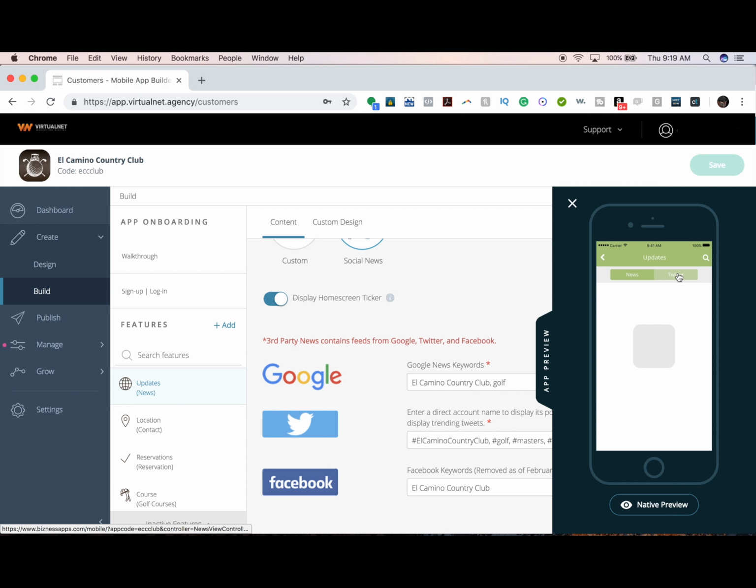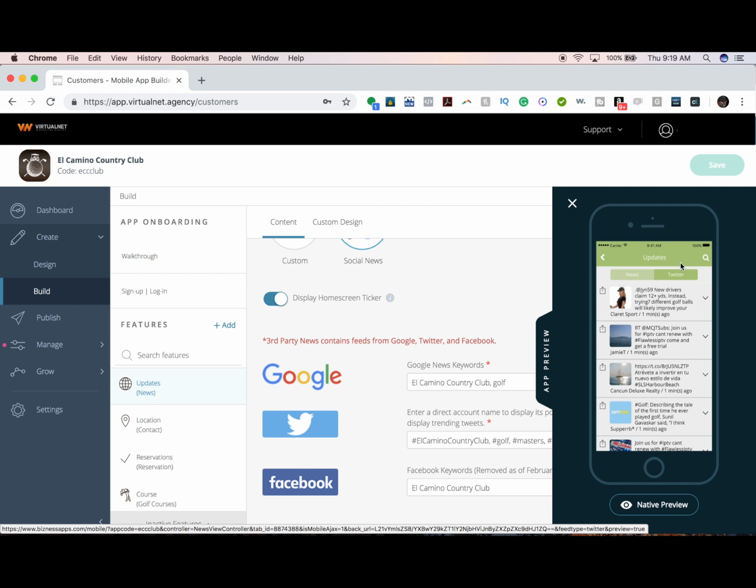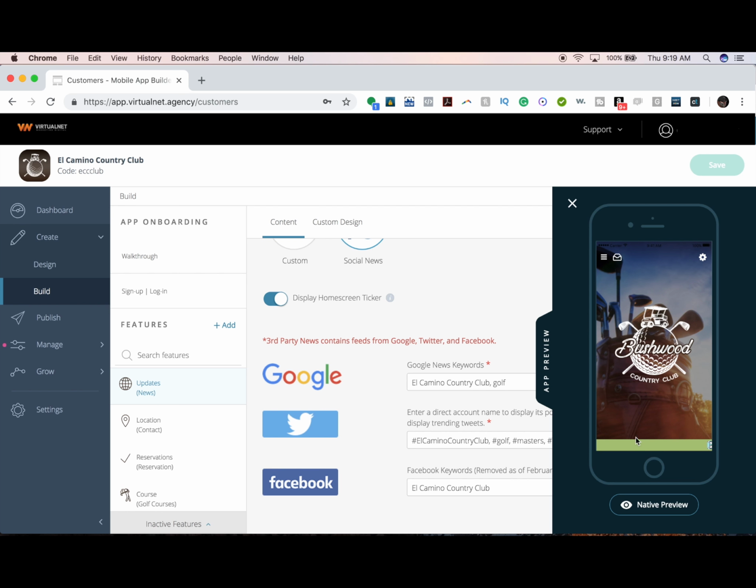And then I can also go and check out all the Twitter news that's coming in to the actual platform as well, which it's probably because those hashtags are pretty good. So there's a lot of really great stuff in here. So now I'm going to go back to the home screen. I'm going to press my little back arrow here and give it a second. And you'll notice here at the bottom, that's my scrolling home screen ticker, which I think is really great. Again, this is a fantastic way to let people know what is going on.